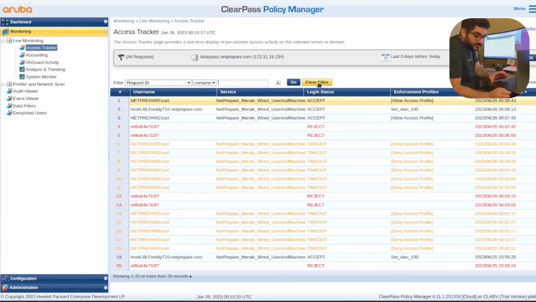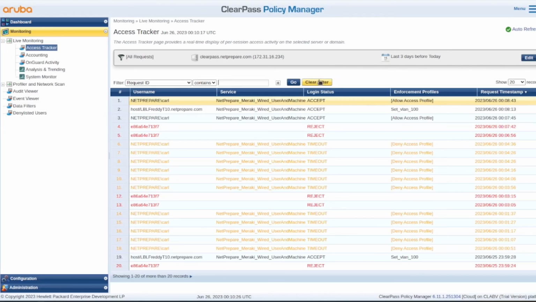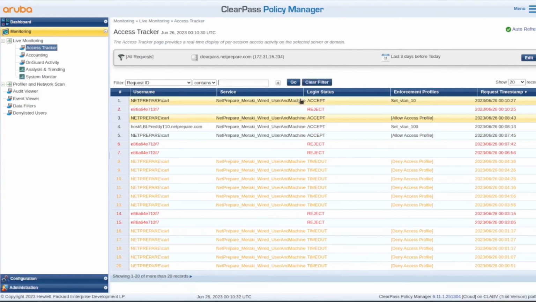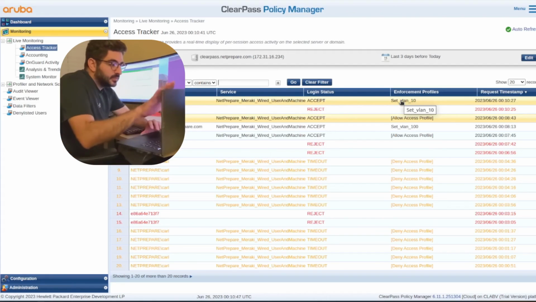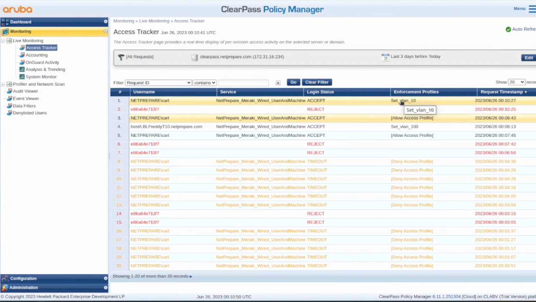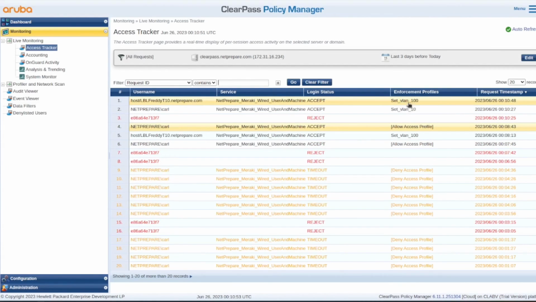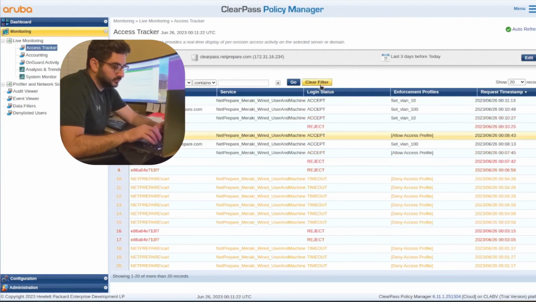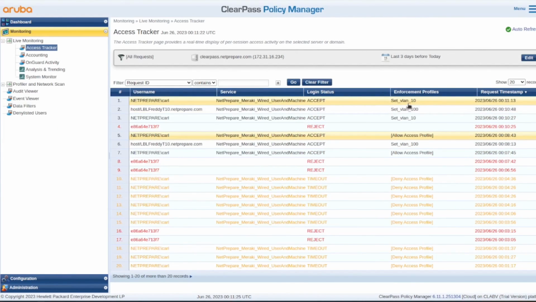All right, so let's unplug and plug it back in. So this is the MAC authentication, which is normal. And as you can see, we actually set to VLAN 10 because we're doing user and machine authentication. Sign out anyway. All right, so you see directly we went into the machine auth. So we're now in VLAN 100, so we don't have full access to the network. So let's sign in. And we're back to VLAN 10, as you could see here.